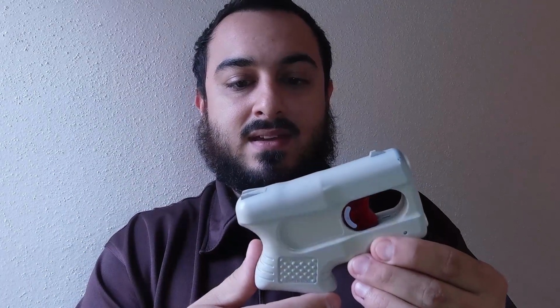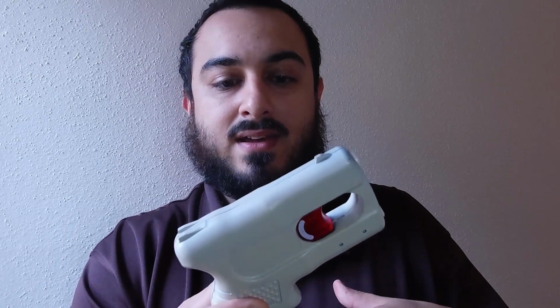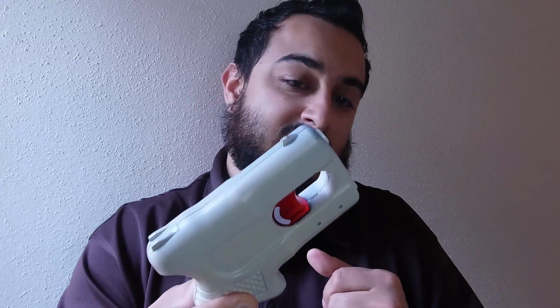This particular pepper blaster has been modified by my brother. This was given to me as a gift. And he's painted it this light beige color because it used to be blue or something like that. And he thought it looked cool. I think it looks kind of cool too. Just something that he did. He covered up the front nozzles there and then painted the rest of it.